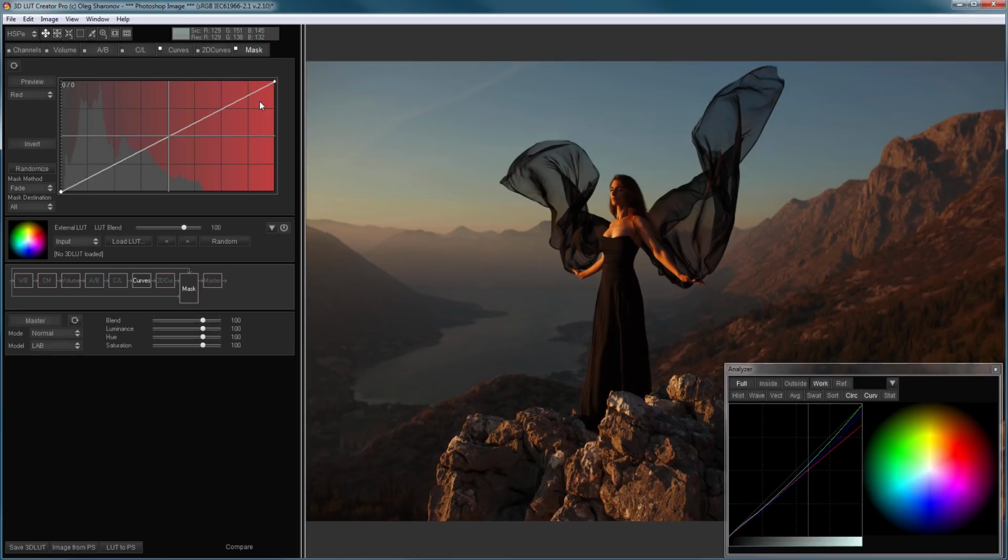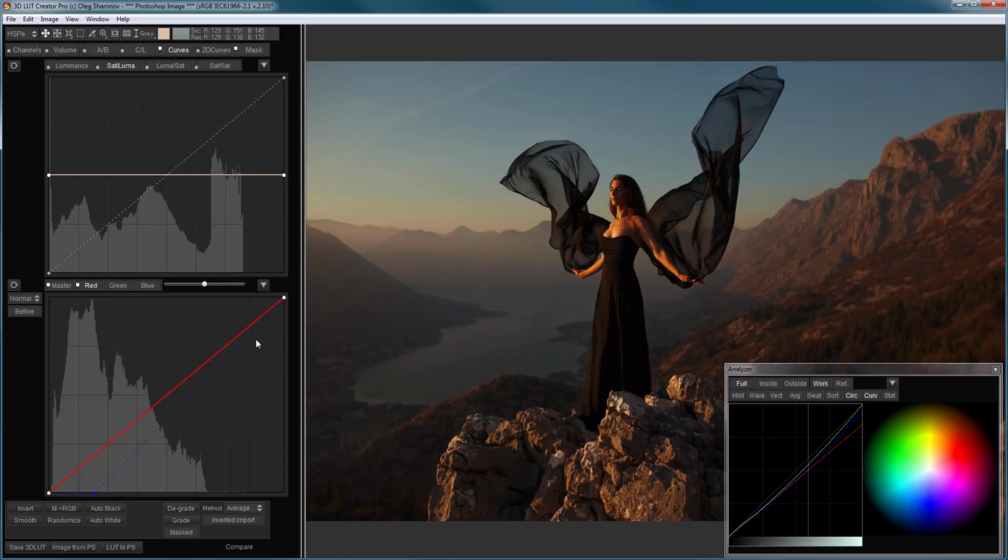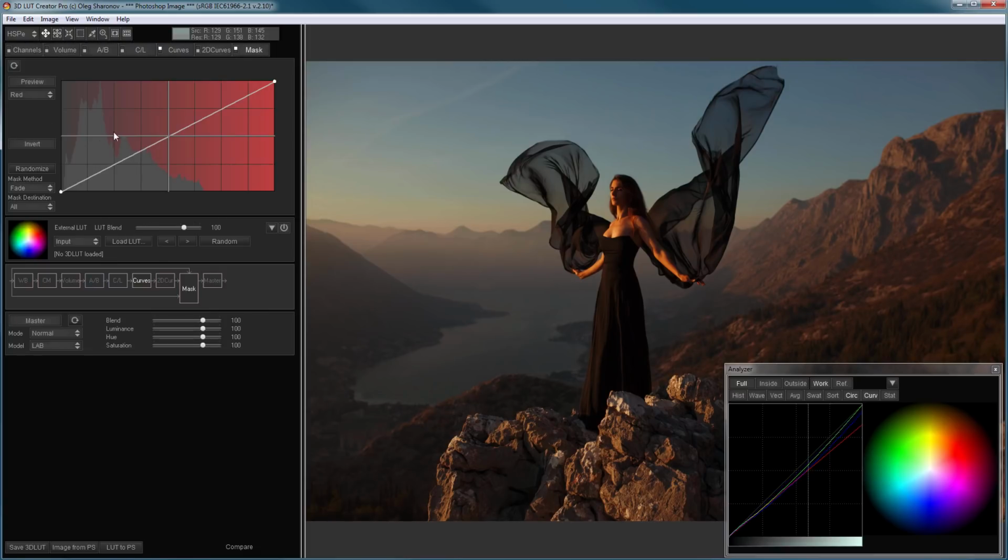As can be seen from the mask curve, the most correction occurs in the areas where the red channel is at maximum. For example, saturated red color, or white. But if we look at the curves, the red channel doesn't change at all, while the green and blue components have almost no change at the highlights. That is, if the picture has the white color, it doesn't change because the white point doesn't change in all curves. But in the case of a saturated red color, the red channel will remain, but the green and blue components will decrease. That is, the red becomes saturated.